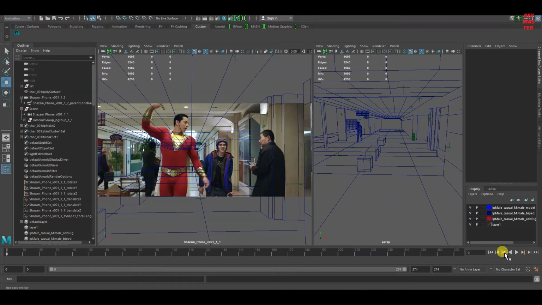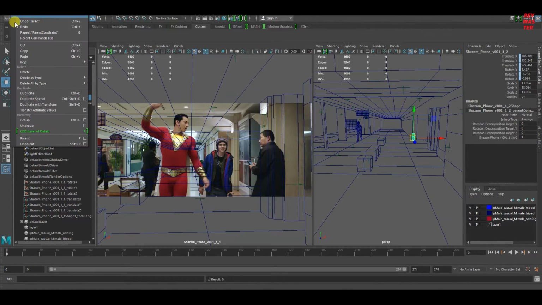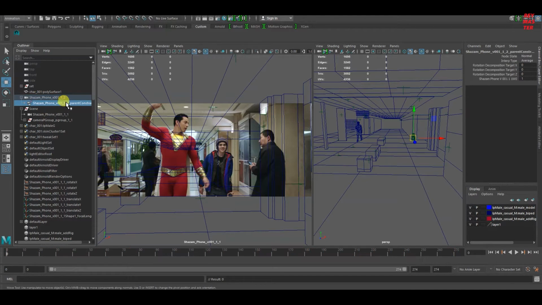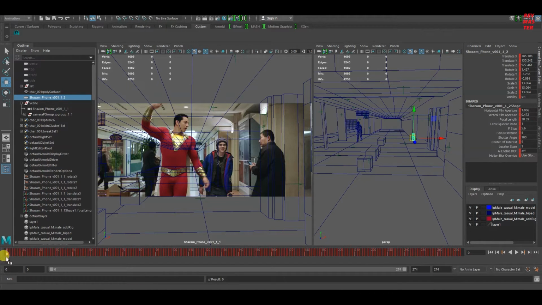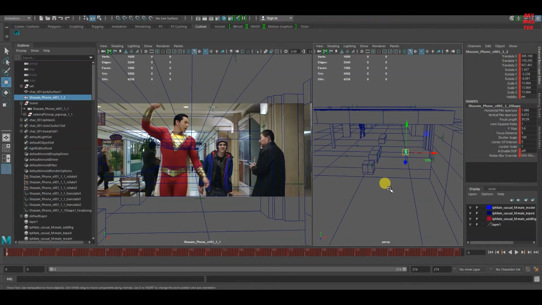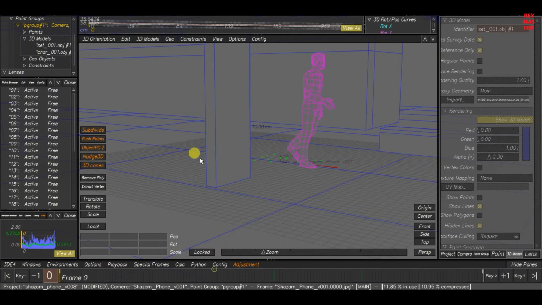So now what I'll be doing is I will go to the first frame and I will select this duplicated camera. I'll go to keys and bake the simulation. Okay, now the camera is baked and we can remove this constraint, as now we can see the duplicated camera has also the animation, and now we have the coordinates which are in world space. So now we can export these coordinates to 3dEqualizer.